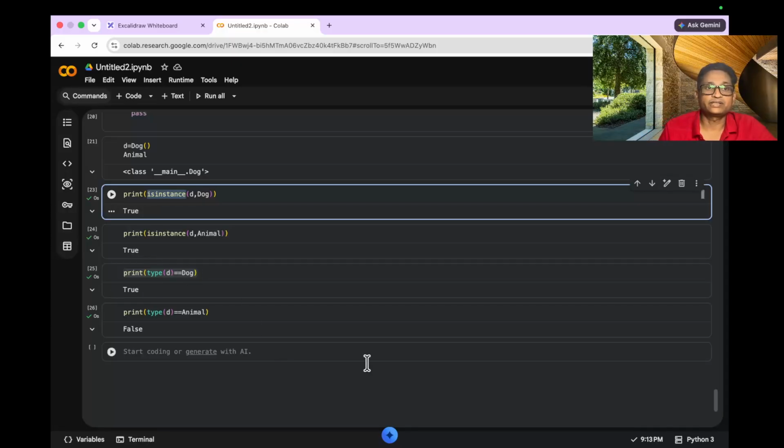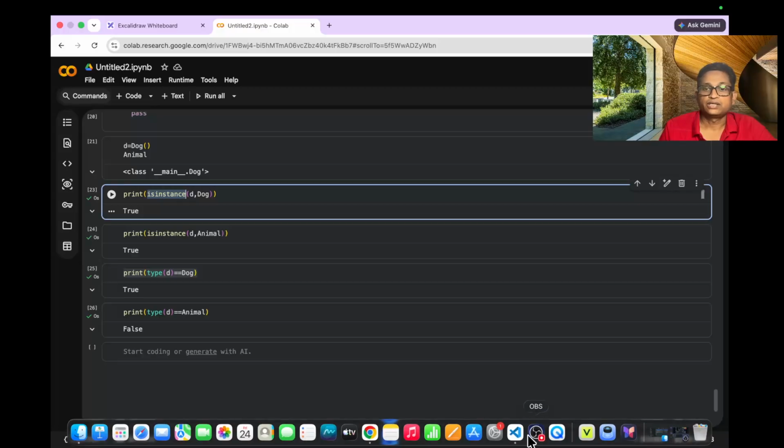So what we have learned in this interview question is, number one, everything in Python is an object. Number two, a variable has no data type; it is only a reference to the object of that particular data type. Third, how to check the data type with the help of type and isinstance. Type returns the actual data type and isinstance returns true or false based on inheritance.